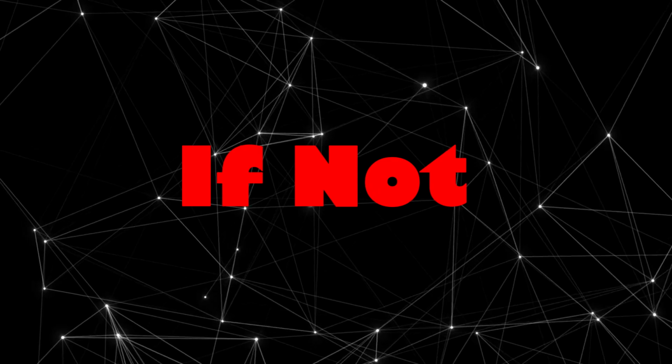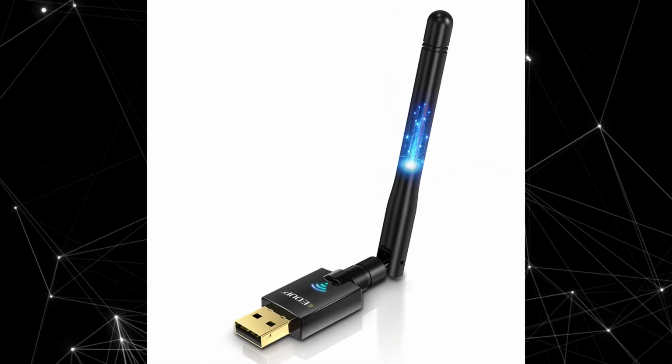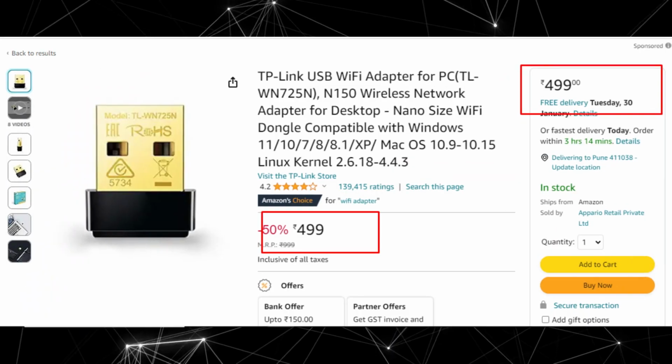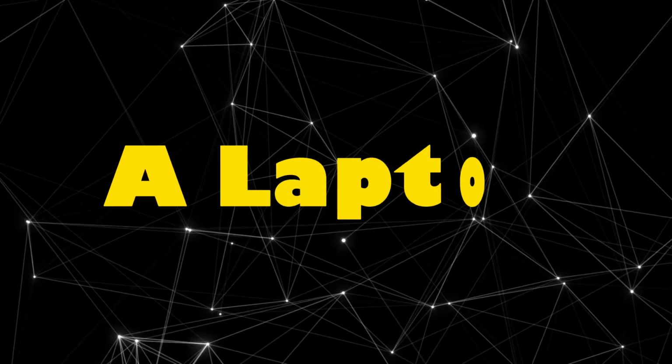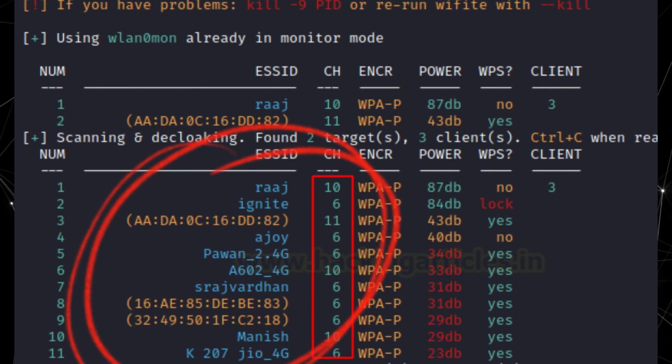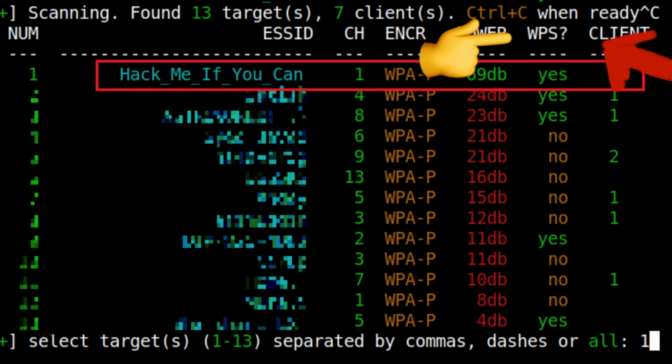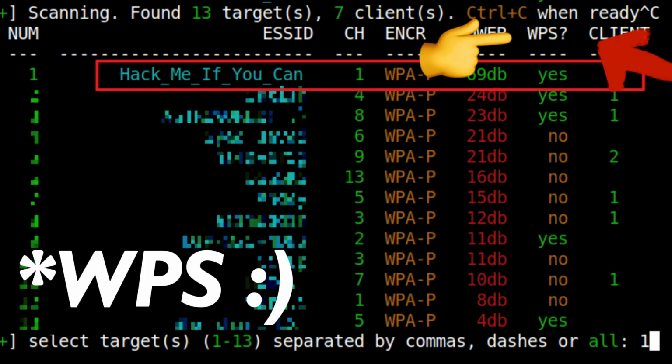If not, then you need to buy a Wi-Fi adapter for it. It will cost you around 500 to 1500. Assuming you got it or you have a laptop, it will show all the Wi-Fis near you, and there is also a WPA section which shows whether the Wi-Fi is WPA or not.